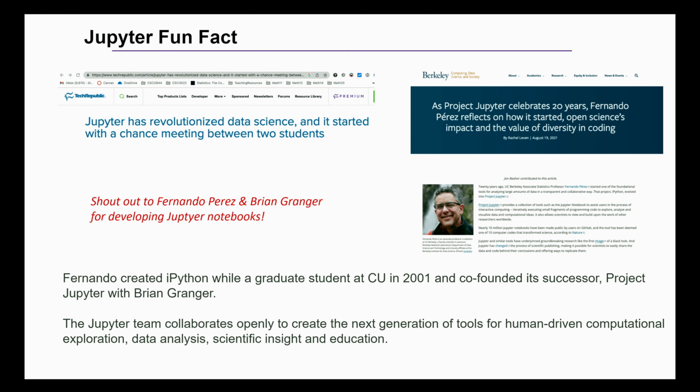Since we'll be using Jupyter Notebooks throughout this course, I just wanted to give a shout out to one of its creators. Fernando Perez was actually a graduate student in the early 2000s at CU in the physics department, and on the side, while a graduate student here, created IPython along with his friend Brian Granger, and that development led to things including Project Jupyter. Fernando is now a faculty director at the Berkeley Institute for Data Science, but I thought it was a fun connection since he actually started a lot of that work while he was a graduate student.